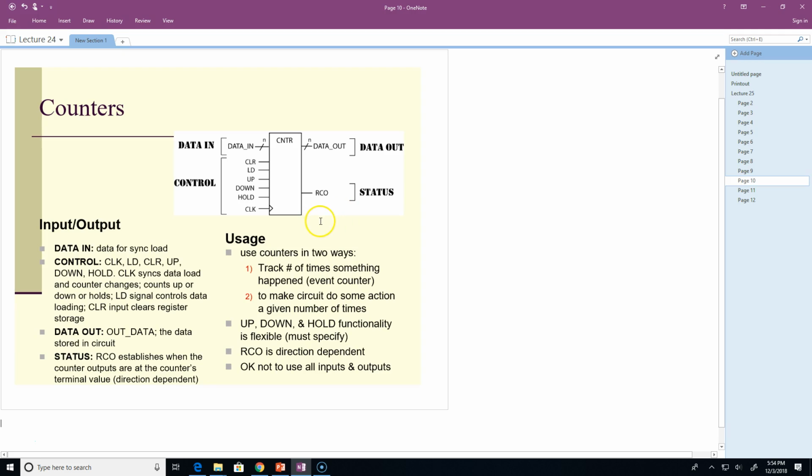So typical uses of counters are as an event counter. I'm counting how many times something happened. In that case, essentially, I'm going to tweak this up input every time that something interesting happens, some interesting event. I'm going to increment. Other thing here is, anytime I need to do something a certain number of times, typically more than twice, I'm going to use a counter. So if I have to do things 512 times, I'm going to use a 9-bit counter on this thing. If I have to do something twice, I will probably use just states in a state machine.